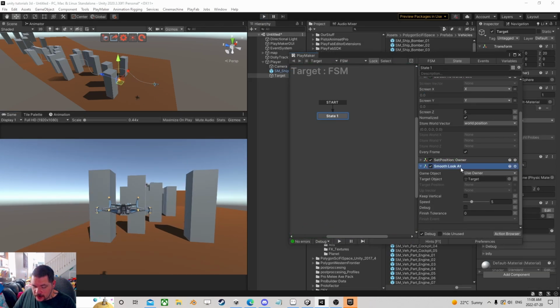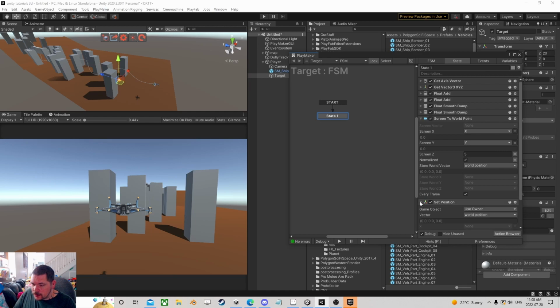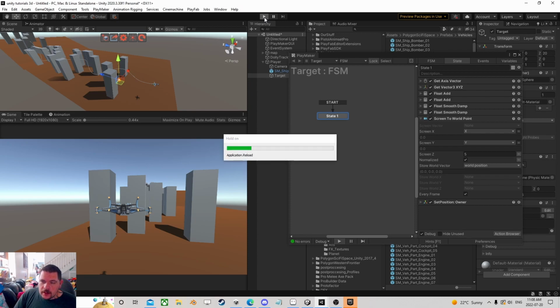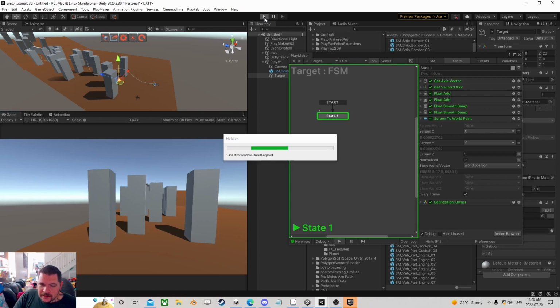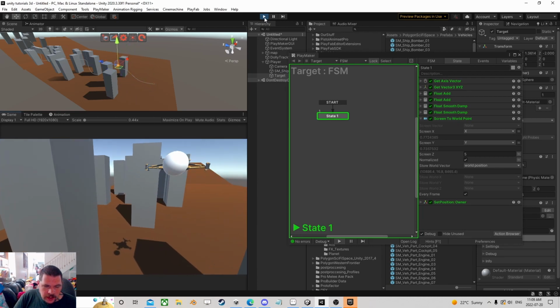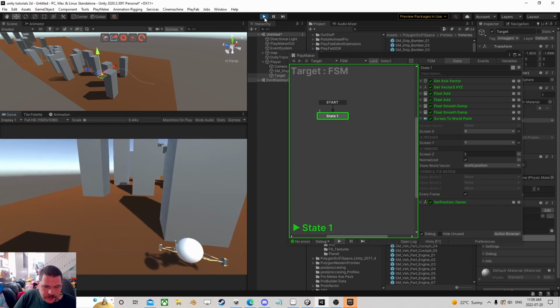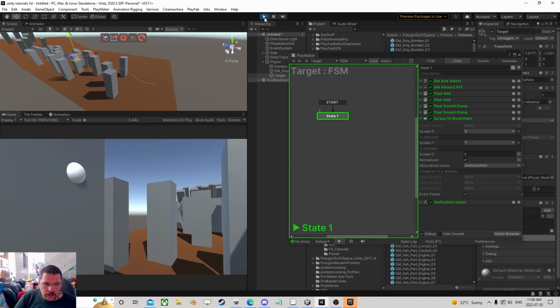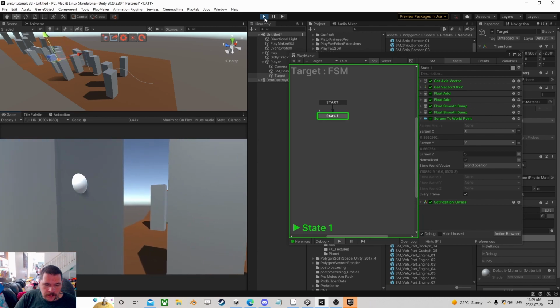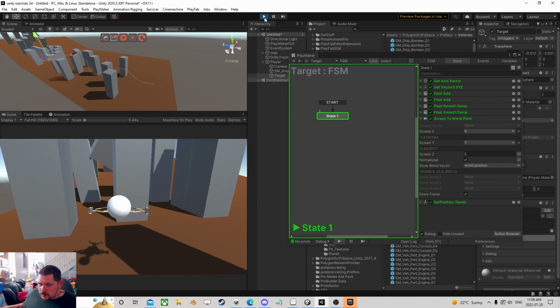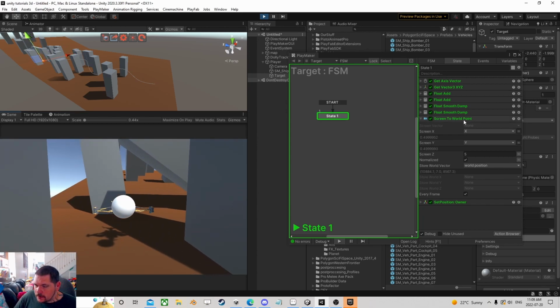All right, so it doesn't need a smooth look at, and we've got to set position. Oh, set position, perfect. All right. Now that's based off the left stick. So as you see, we obviously need to fix a few things up.